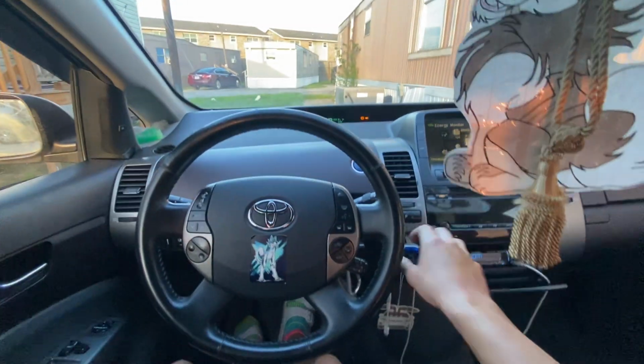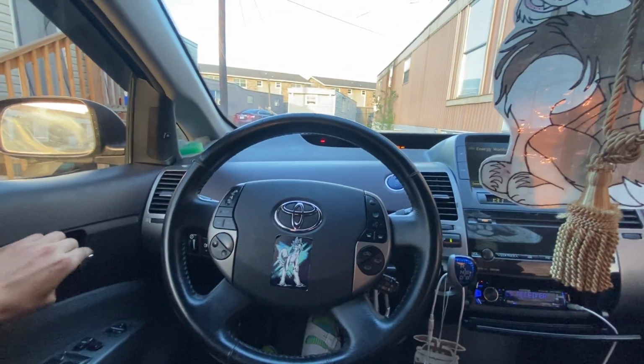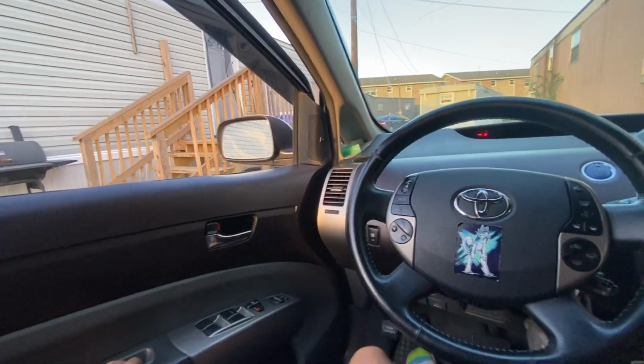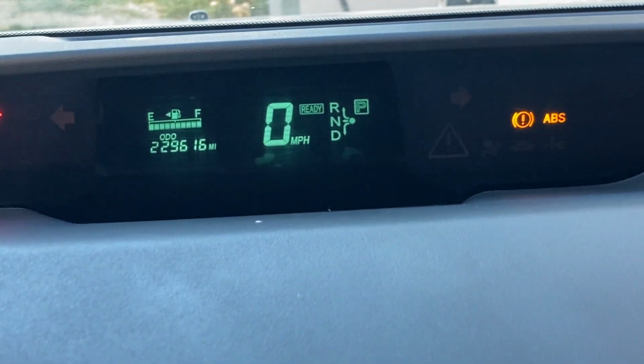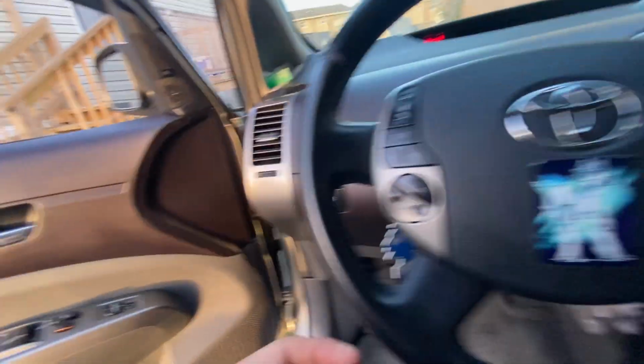Alrighty, guys. Hey, automatic window works again. That's weird. You guys can see that right there, the ABS light. So let's find out if it's perfect.